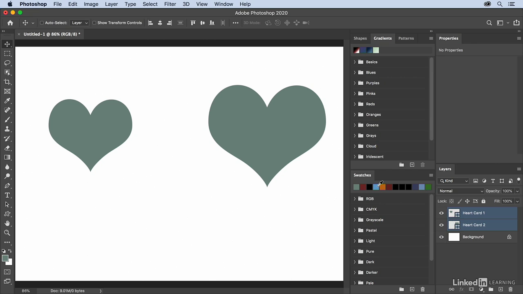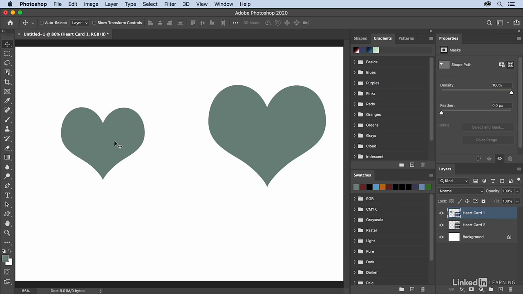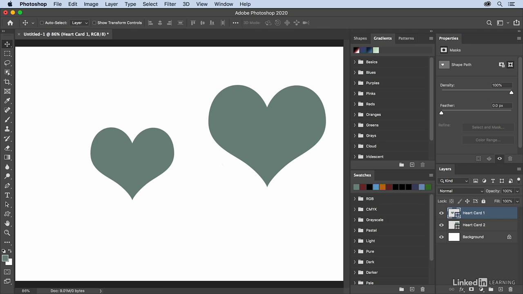Now, by default, when you drag from the Shape preset panel into the image area, Photoshop creates a new shape layer in the Layers panel. This enables me to select the Move tool and select a specific layer, and then reposition that shape very quickly. But there are times when I might want multiple shapes to interact with one another, in which case I don't want them on separate layers, but I want to merge those layers together. Let me show you why first.